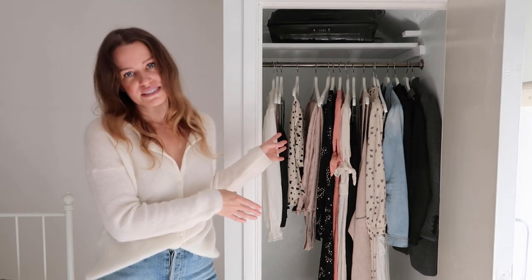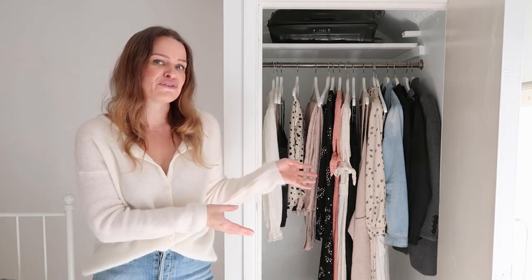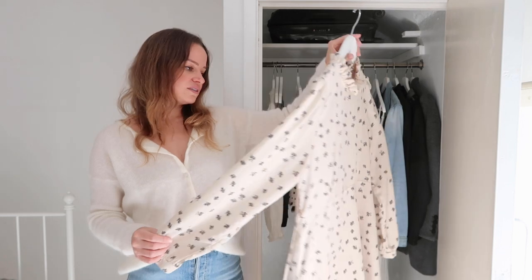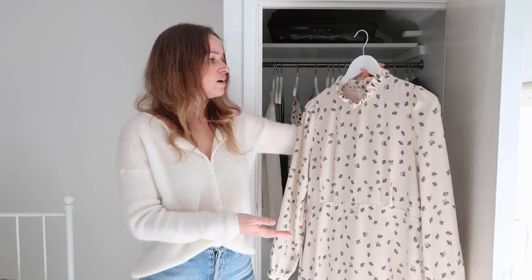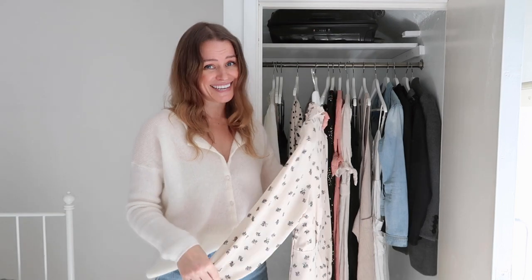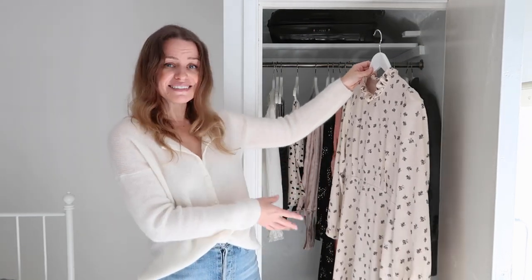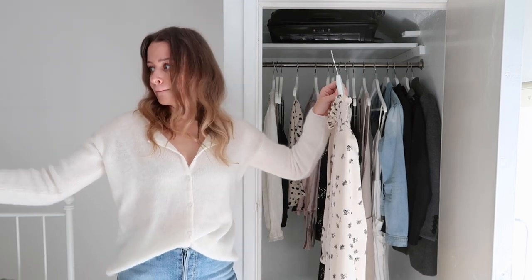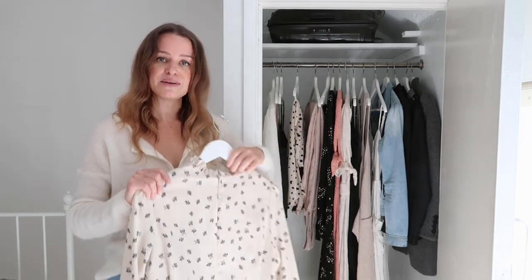The way I like to organize things wardrobe-wise is I follow Marie Kondo's advice — I hang anything that lends itself to being hung. A dress, for example, would look and feel so sad all folded up in a drawer; you can see how it looks so much more beautiful on a hanger. I try to look after my clothes and give them what they need to shine. Anything that makes sense to hang I will, and things like jeans and jerseys are kept in a drawer.